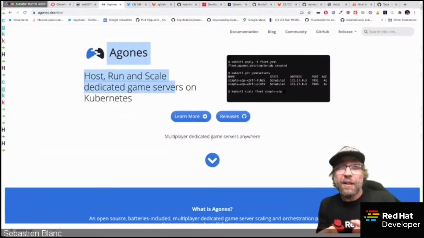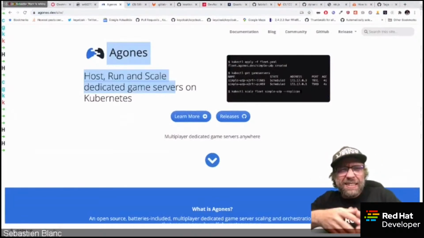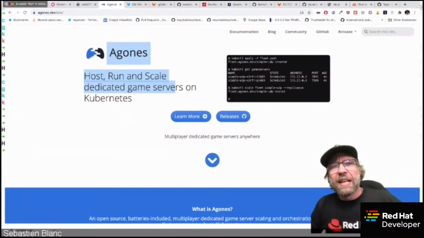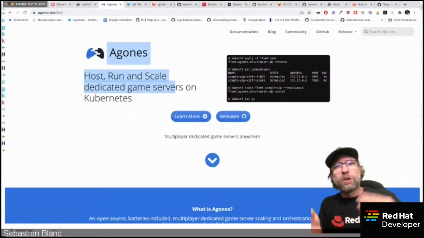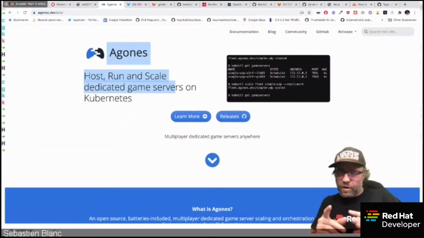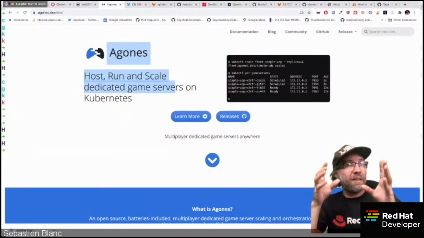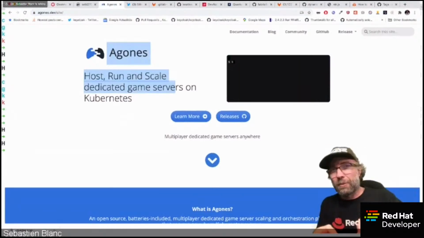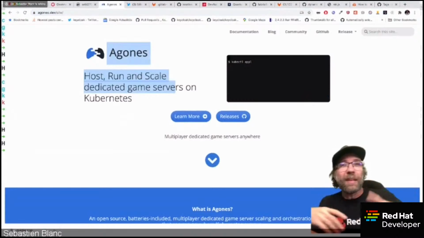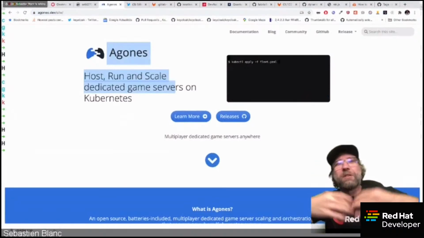And it works a bit like Knative. It can scale up your game servers and can manage the players. It makes sure that the pod doesn't get destroyed if people are playing on it. So my idea next week is to have this working for a game, and people will join the game and will create new game servers.